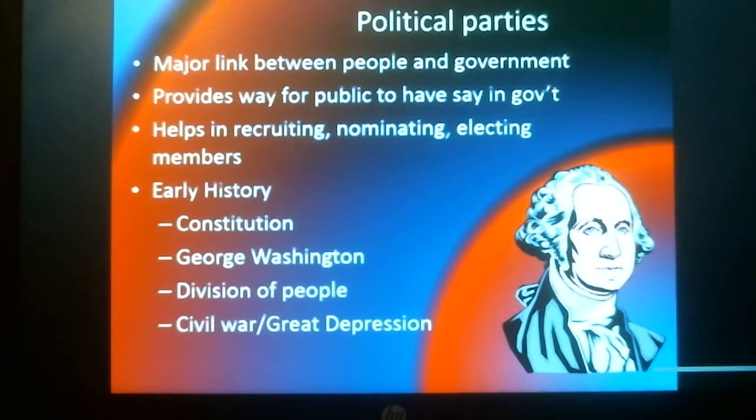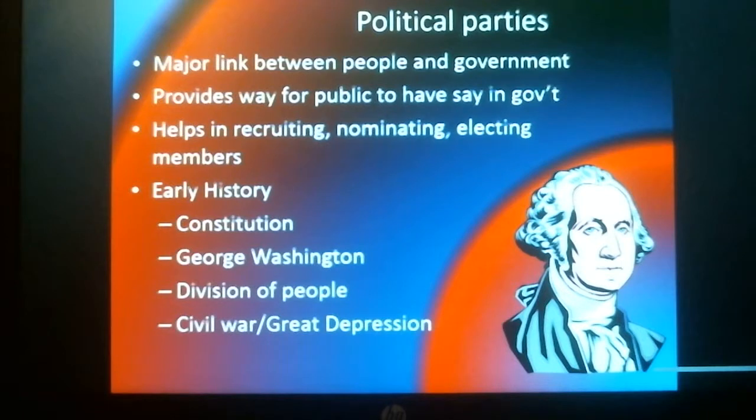In fact, George Washington, our first president of the United States, was the only president who was non-political. He did not belong to any party, and he hated political parties. In his last speech before he left office after 8 years as President, George Washington said that if political parties continue in this country, they will be the downfall of this country. And in many ways, I think George Washington is very right.